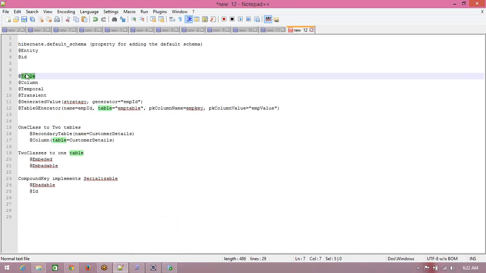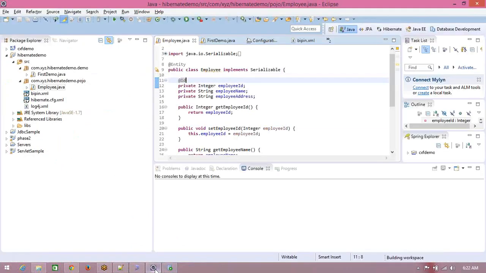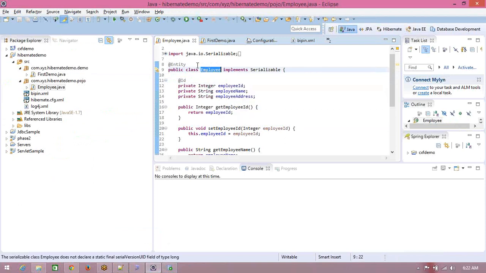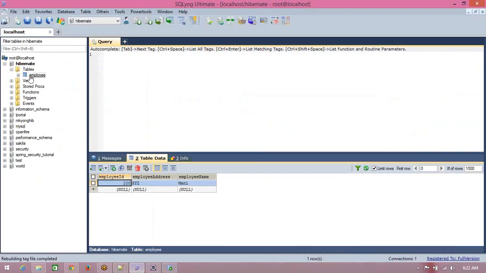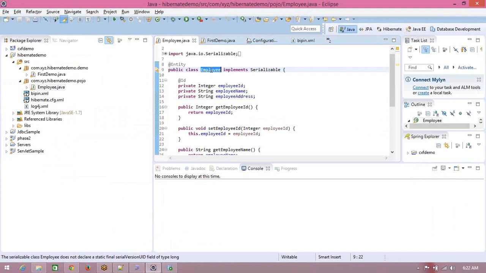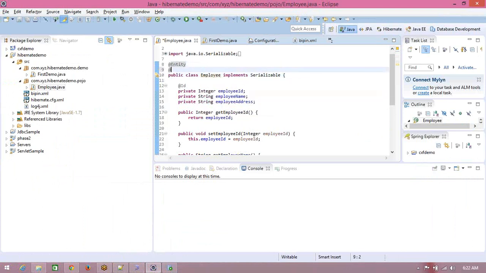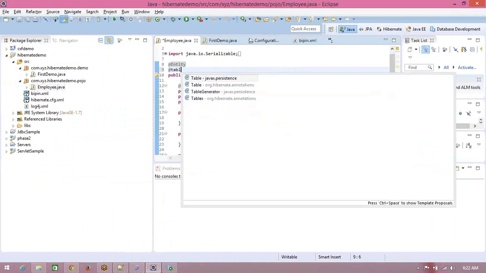When we should use table means, if you want to specify a name, because by default, as of now, you think of it like this. In the database, what is the table name? It has created employee, whatever your entity name is, it has created like that. As of now, you remember only this.